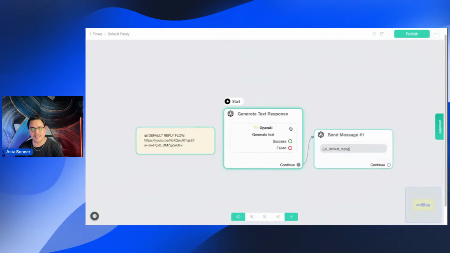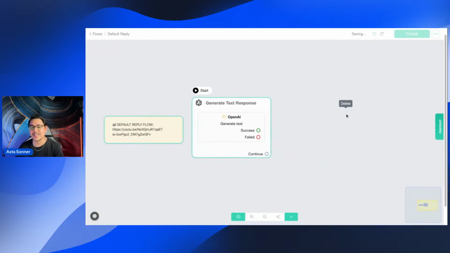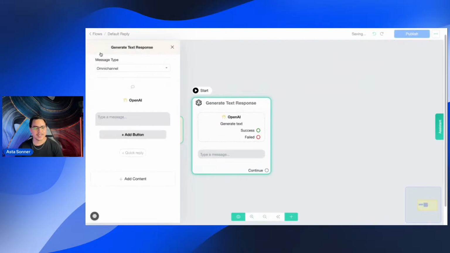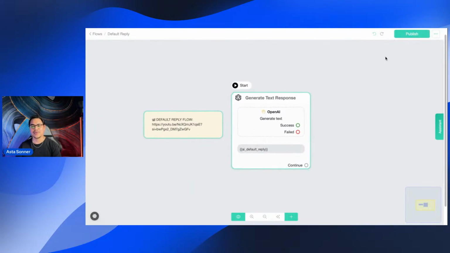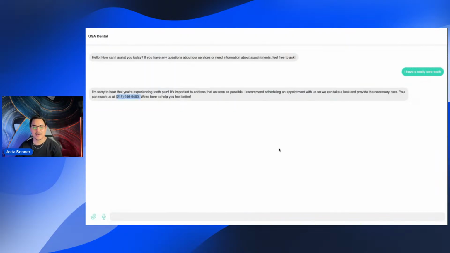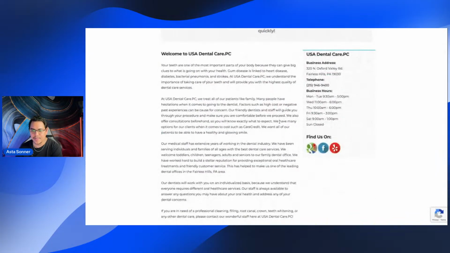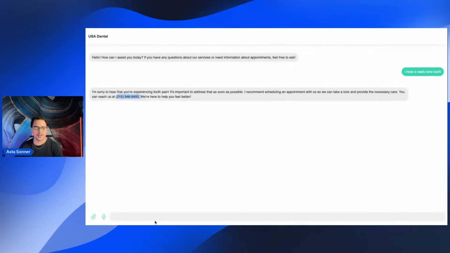So this is literally, actually, we could even make this even simpler. I'm gonna click on this, add content, text, and just put AI default reply right here. And that's the whole chatbot right there, actually. This is everything that's responding. So if I'm asking questions, let's see if there's anything else we can ask. Business address. Let's ask for business address. Cool. What's your business address?